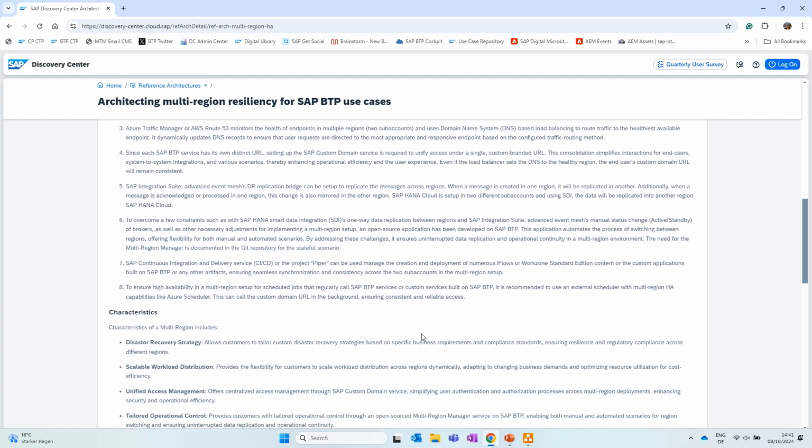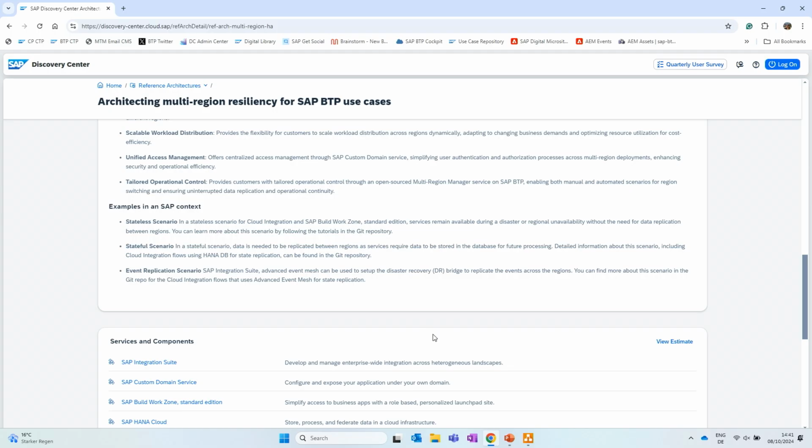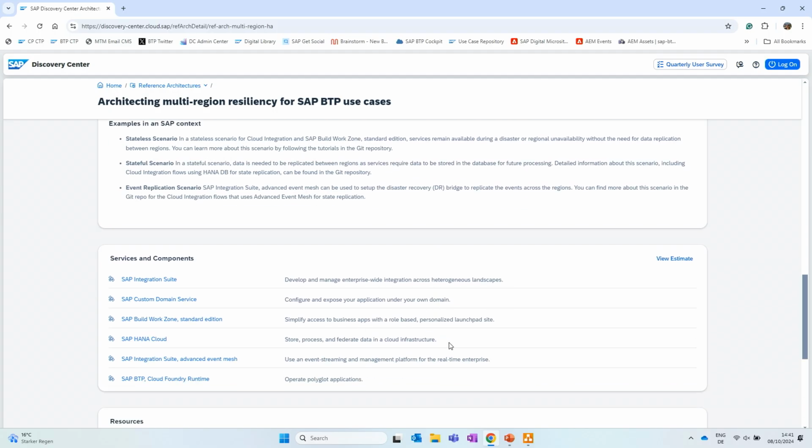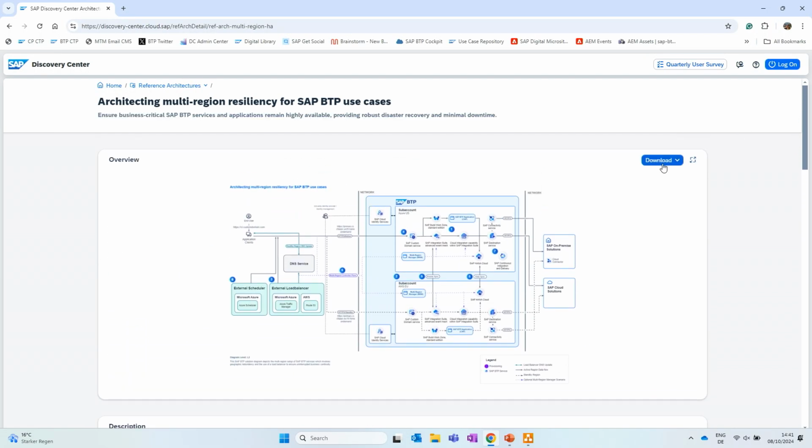You do. So below we'll have individual characteristics and then also examples of content, and services and components are listed as well, and also a link to the estimator, which I'll show you in more detail in just a second as well. But what I wanted to also highlight here is you can scroll up to the top, and there's a really nice function for download. So we have 2. There's draw.io or the image directly.